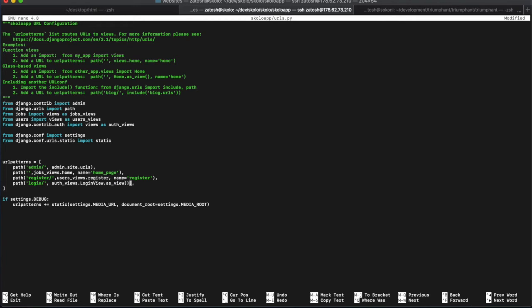And then the last thing you need to put in there is the name of the view, whatever you're going to call it. I think it makes sense for us to call this login. Then the class-based view takes an argument, especially if you want to decide where you want the template to be.